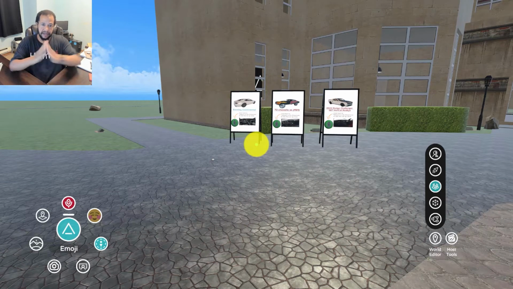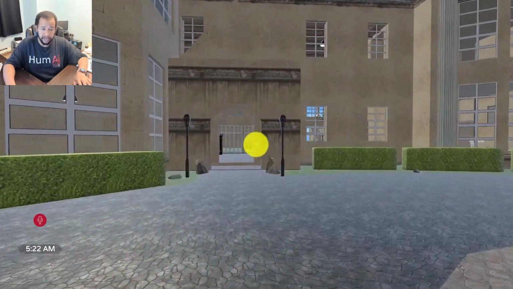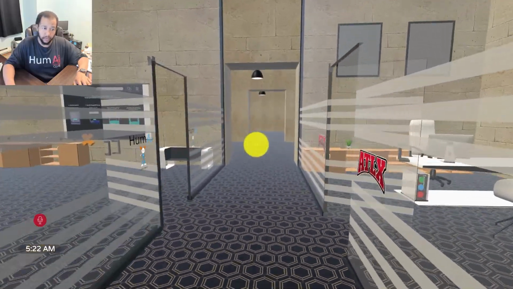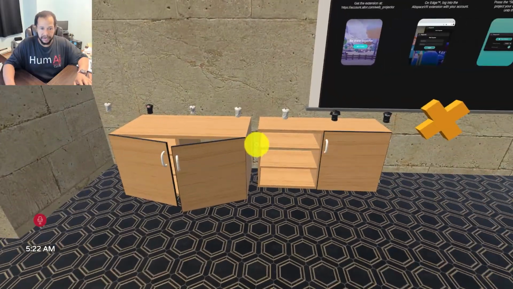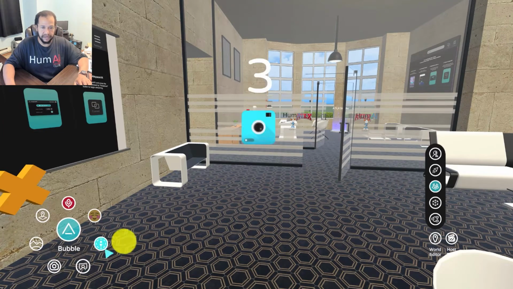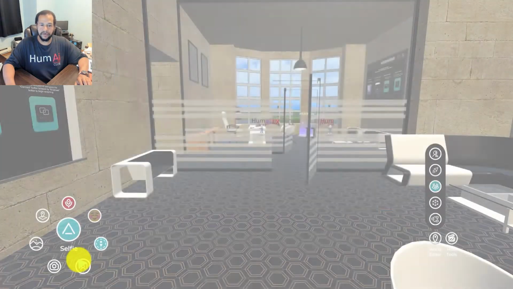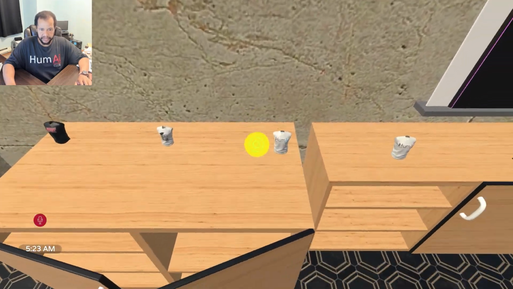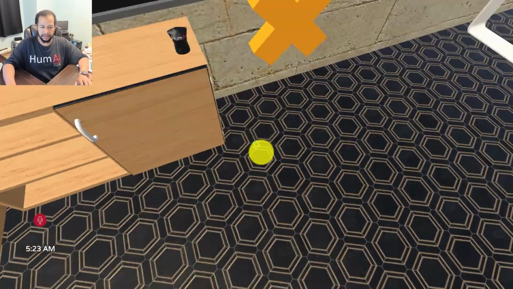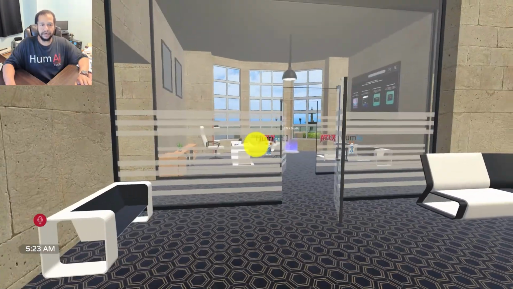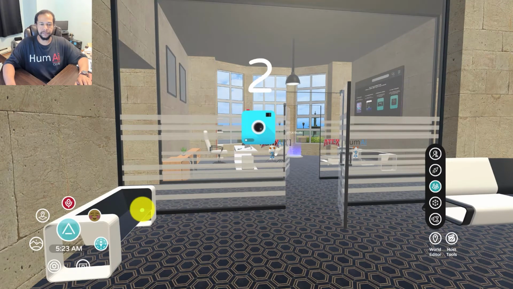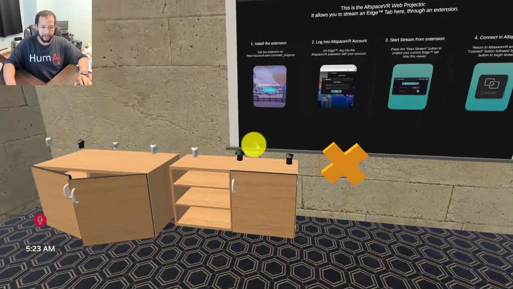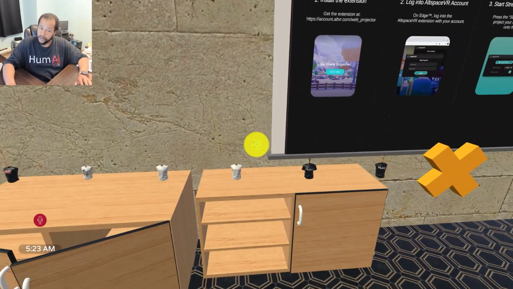So grabbing. And when it comes to wearing, wearing and grabbing is not the same thing in AltSpace VR. Whereas in like Horizon Worlds, wearing and grabbing, you can grab and then put on. But here, I'll just take a selfie right now. So right now, you see, I've got this blue shirt on. If I put one of these shirts on, I'll put this shirt on. Now I'll take a selfie. And you can see I've got this shirt on.